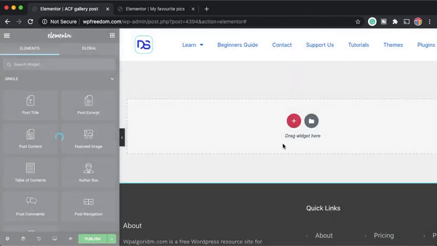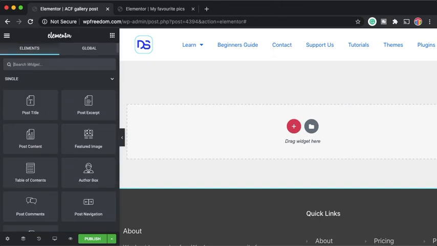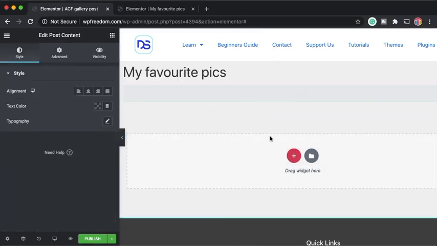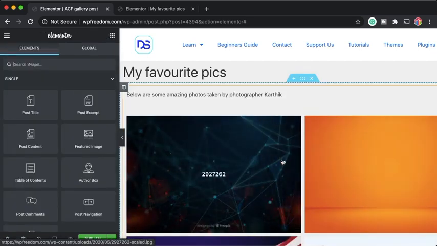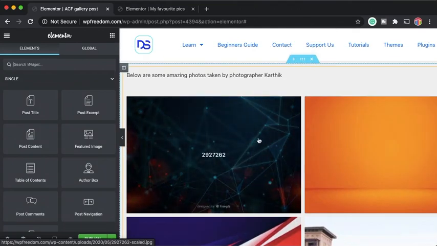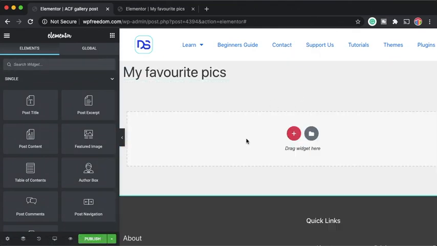I'll close this off. I want title, also content added from Gutenberg side. So that's the content. Of course, the content, since we just clicked on edit with Elementor, the whole thing became content, but you don't have to worry about this. Next time we add an image, this gallery won't be shown twice, or I'll simply remove this gallery for now just to make things clear to you.